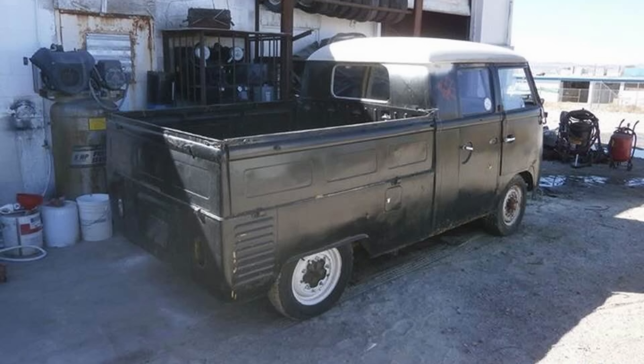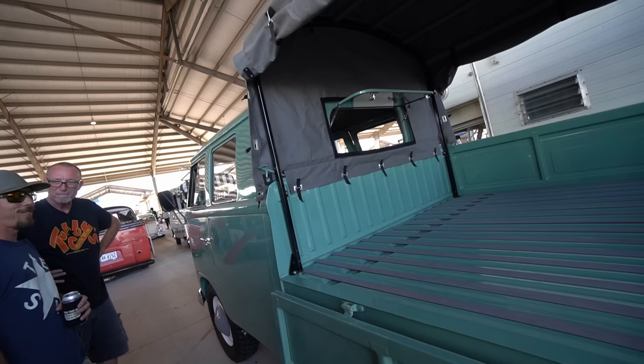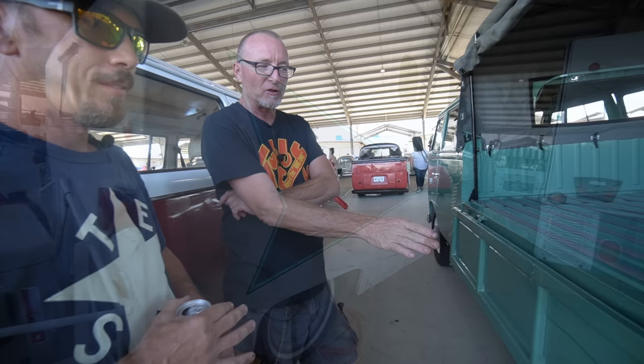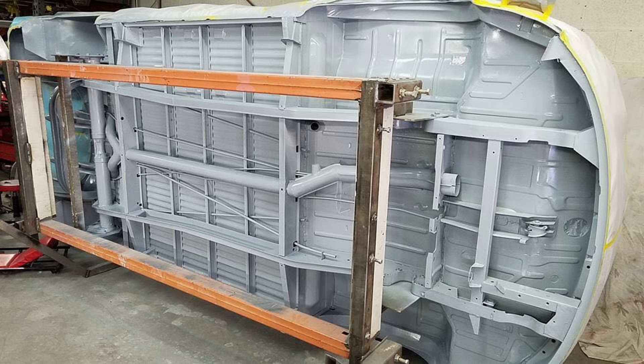So you got it 15 or 16 years ago — you used it like a truck, took it to the beach, partied in it — used it like what it was meant for. Then down the road I figured I'd restore it and this is what we're looking at now, back to the original the way it should look. The metal work was done by Ronnie over at Bus Durations in Arizona — amazing guy. I told him I wanted to assemble it myself.